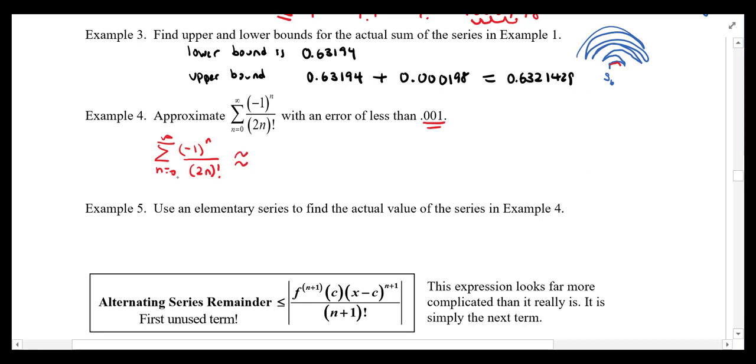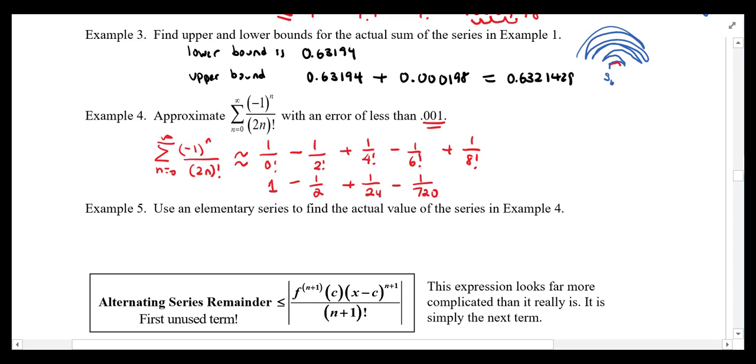When n equals 0, this one starts at 0. Negative 1 to the power 0 is 1. 2 times 0 factorial, well, 0 factorial is just 1, so that's just equal to 1. Our next term will be subtraction, so negative 1 to the power of 1, which would be negative 1. And then 2 times 1 is 2, so this is 2 factorial. Then I'll have 1 over 4 factorial, 1 over 6 factorial, and I keep going, but I'll just do up to 8 factorial. See what happens.